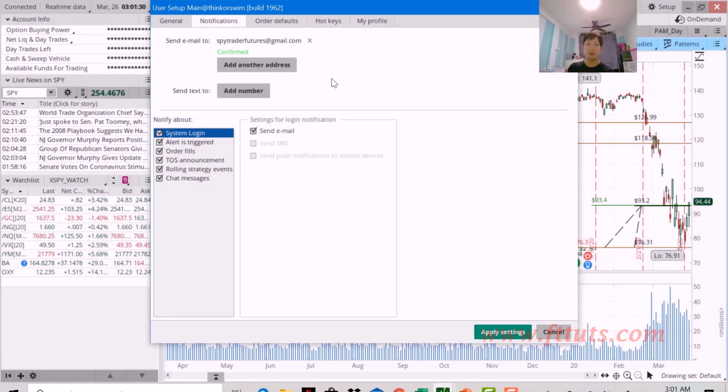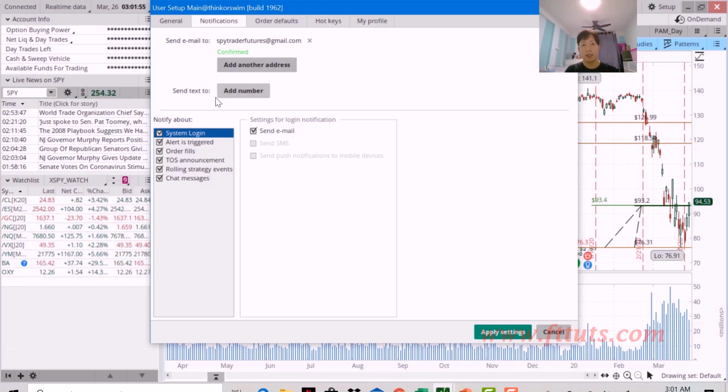My suggestion is to use an email that is not personal, just a non-personal email for trading purposes, where you receive all the trading alerts, so you do not make it too cluttered with your personal ones. This is the one that I chose, this Gmail that I have. You can have your own.